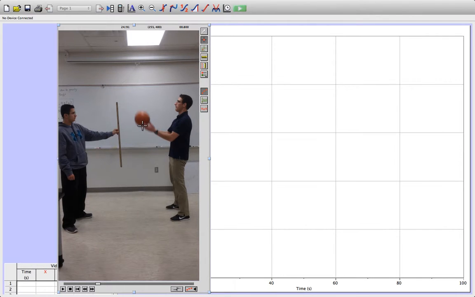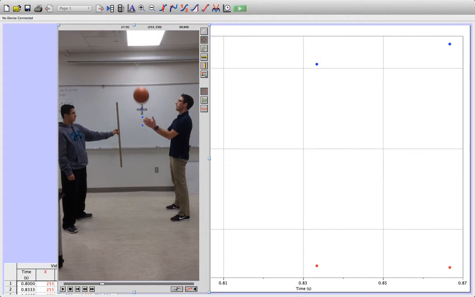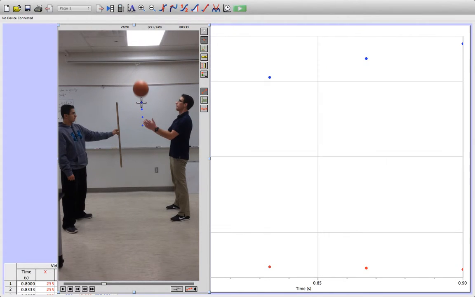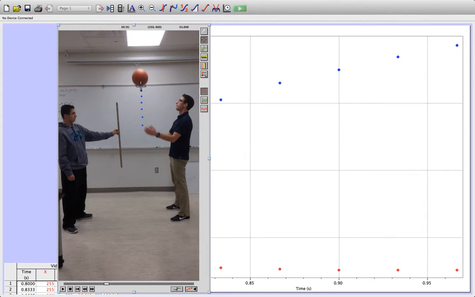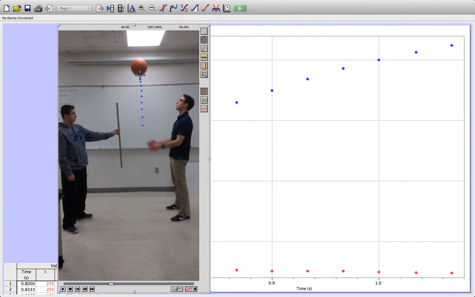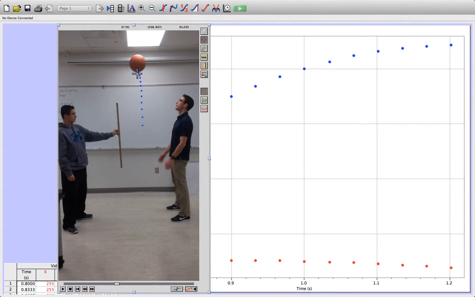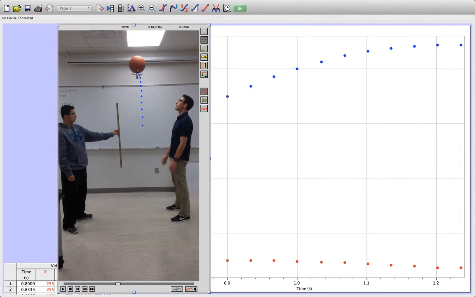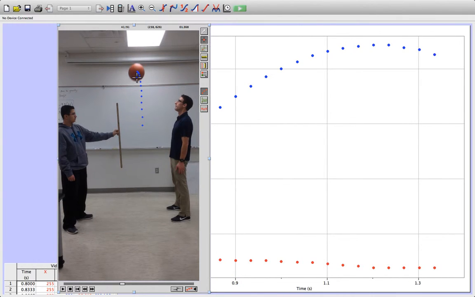Now what I'm going to do, and I want you to do this, is put a dot for every frame. Don't skip any frames between dots. Before we were skipping 3 frames, but we're not skipping 3 frames now. Do every single dot all along the way. Up here, you're going to have some dots get close together, and that's okay. Just keep going. Every single frame, put a dot. And then they're going to space back out.